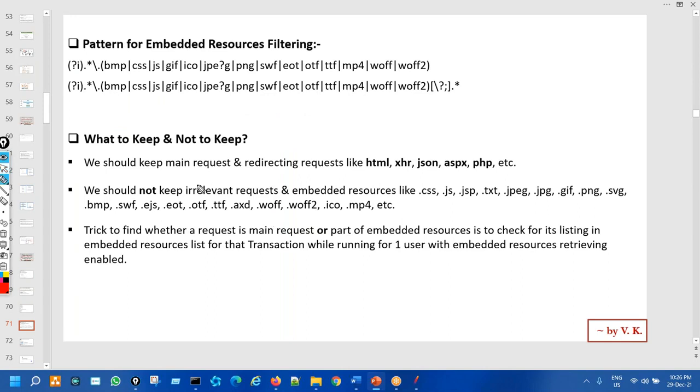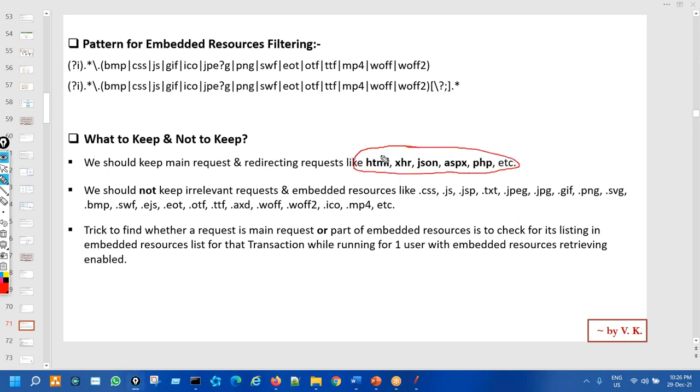so what to keep and what not to keep. Hope it's clear, we should not keep irrelevant requests and embedded resources. We should keep the requests with this kind of extension, those are called main requests, and you have to invest some time.